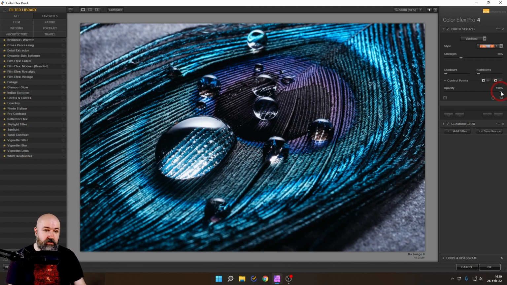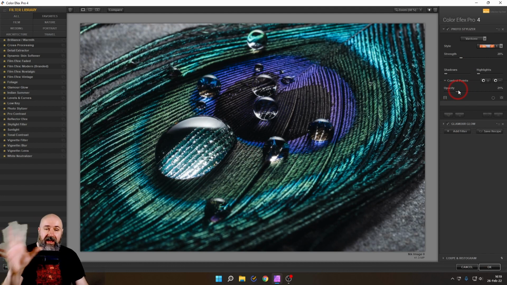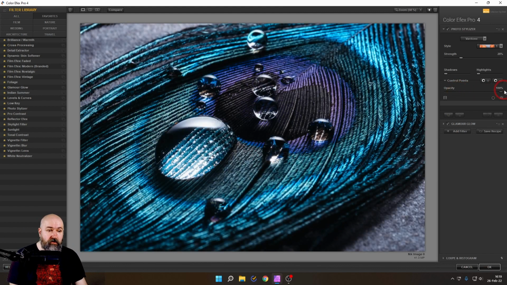So you can see when I do this, I am getting back my original picture, and I can make up here all my adjustments I want, and then with the opacity apply just a little bit, just a taste, as much as I want that to be on the picture. And then the control points on top of that can do the same thing in a regional way, and also depending on the luminosity of where you put that control point.